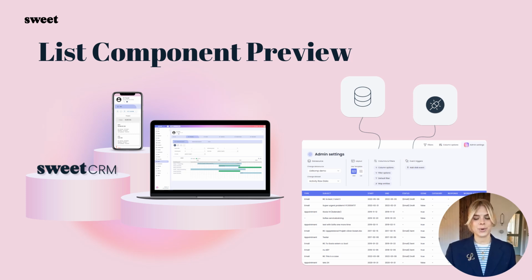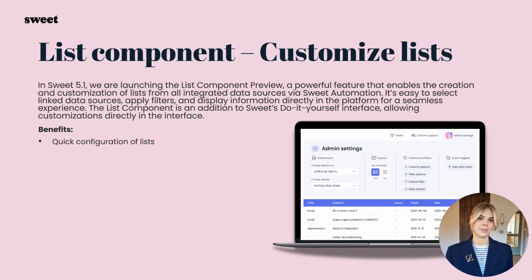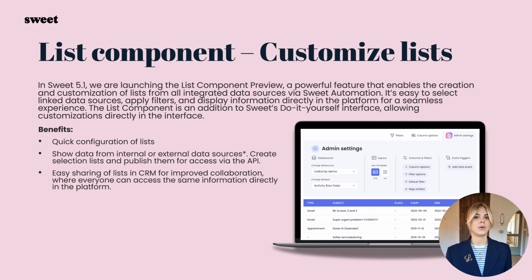So, what will you be able to do with this list component? You will be able to configure your own lists, and you can actually replace the lists that we have provided you within the standard version of Sweet CRM and Forms. So, this means that you can actually replace, let's say, one of the tabs on your customer card or on your case card. So you can make it your own and provide exactly the information that you are looking for. You could, if you want to, replace one of our selection lists that you find from the side menu.